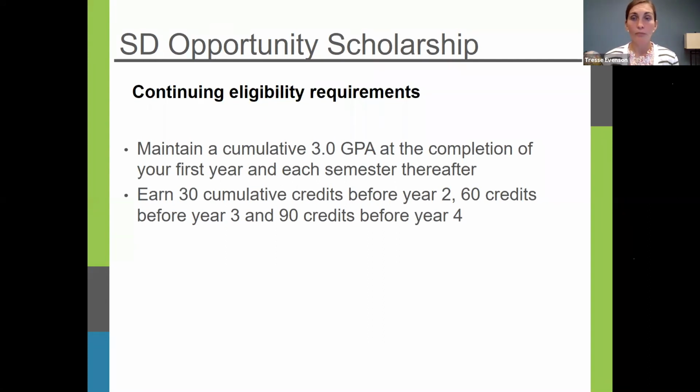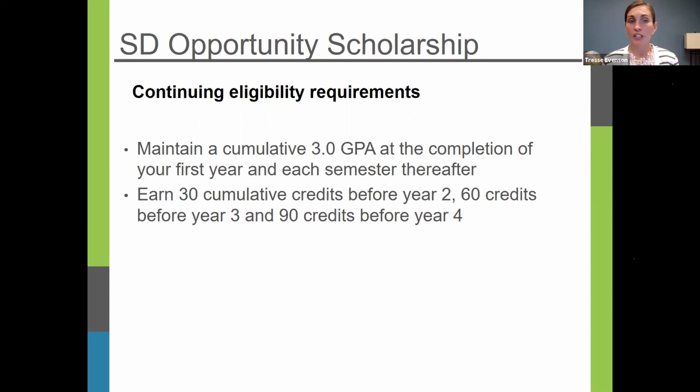If you don't meet that 3.0 GPA, you go on hold or pause, and you lose the money for the next semester or 2. But once you get that GPA back up to 3.0, you can restart that scholarship. You don't ever get back the money you missed in those semesters, but you can restart it. You get that one chance to dip below and get back on track with your GPA.